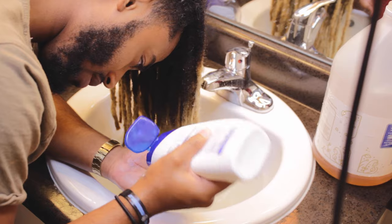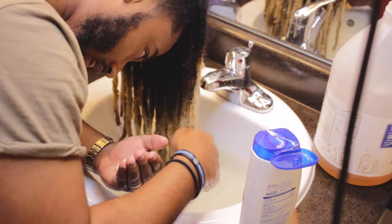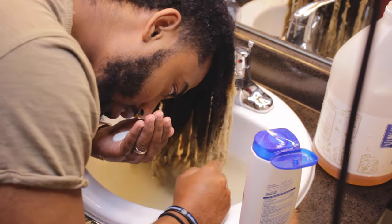This smells amazing, by the way. The shampoo, not the ACV. The ACV smells terrible.